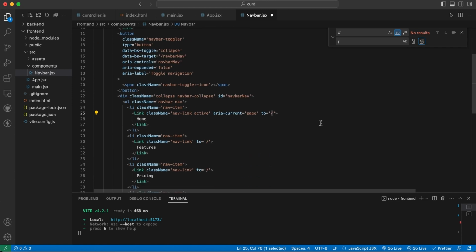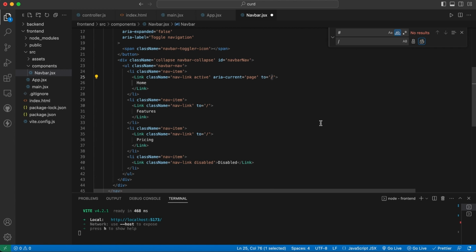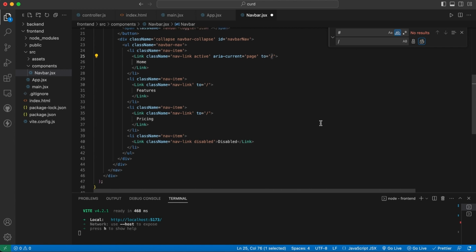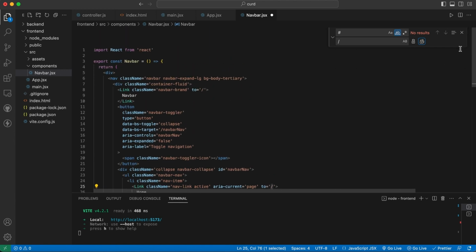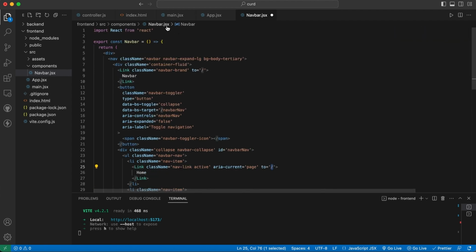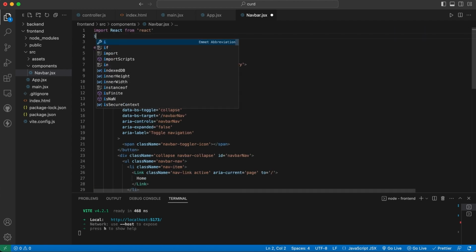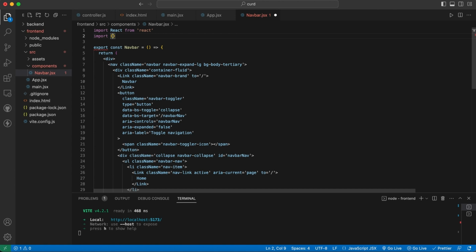I think that's all. Yes, that's all. Now let's import this Link from React router DOM, and we're good to go.